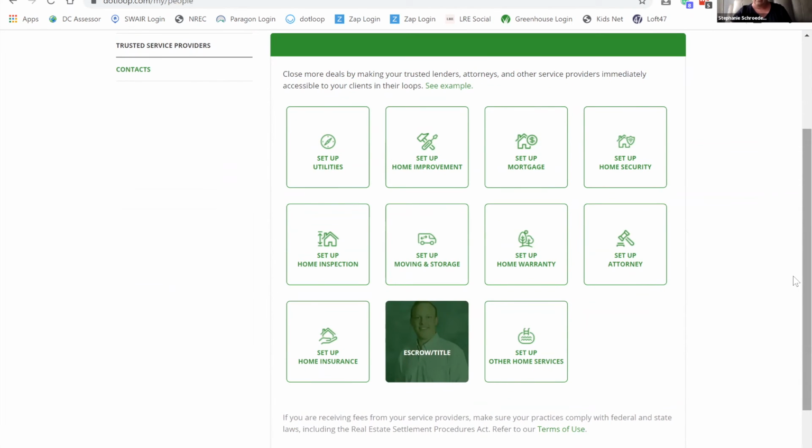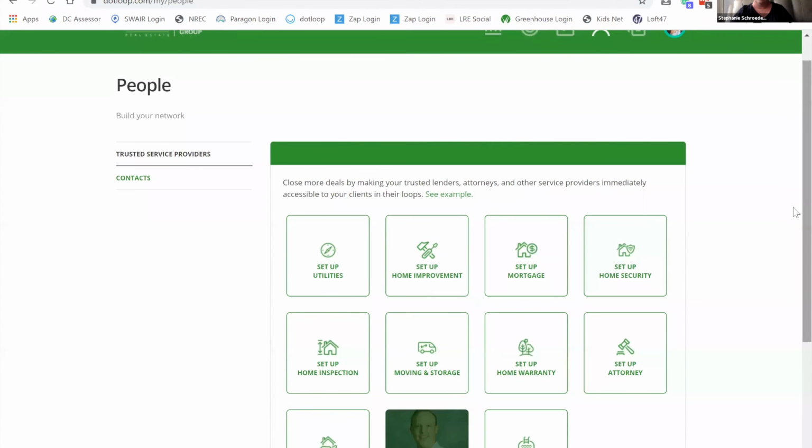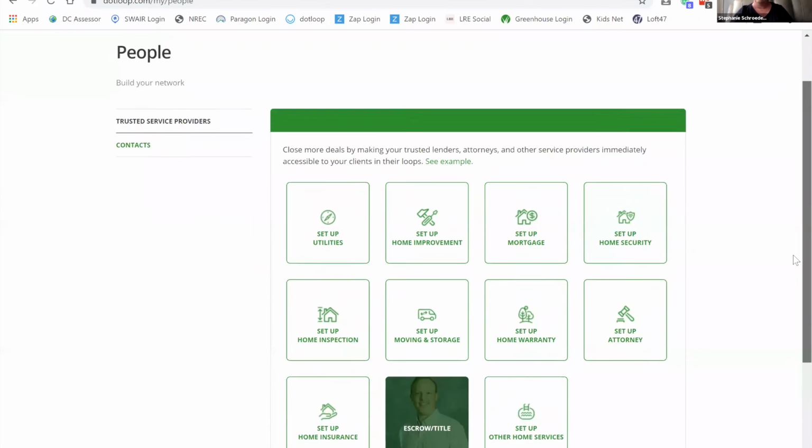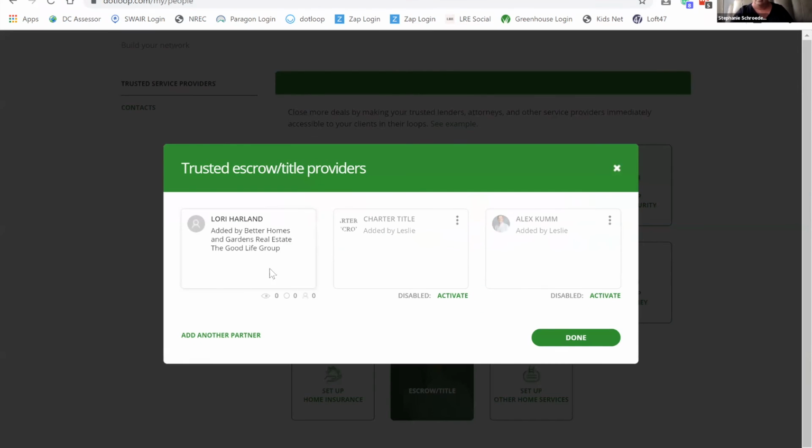which is really silly. And I know a lot of people have requested that be changed in DotLoop, but that's how they do it. But if you go into the people tab at the top and then choose contacts and then set up a contact in there and set them as the lender and their address and phone number and everything, then it will pull in every time you put them in the loop.